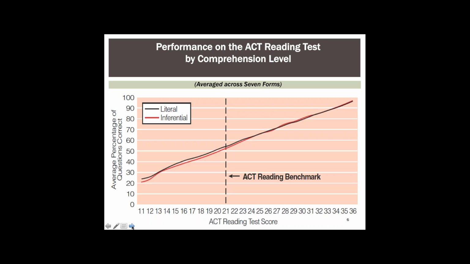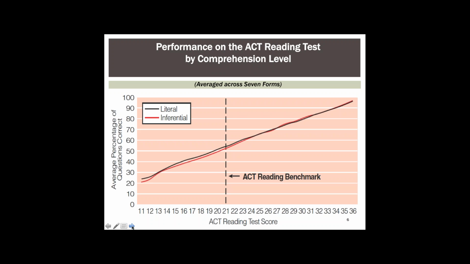So what you can see, something I'm sure you all knew before, is that the kids who do best on the ACT test, the test that a lot of kids take to get into college, obviously answer more reading comprehension questions right, and the kids who score really low and probably don't get into college answer a lot fewer comprehension questions right. That's why that line is diagonal. The kids who get 11 only answer about 20% or so of the questions, and the kids who get 36s answer about 100% of the questions.